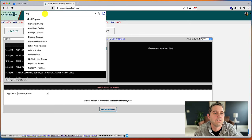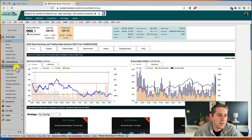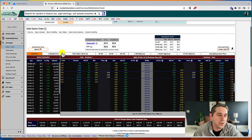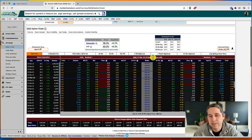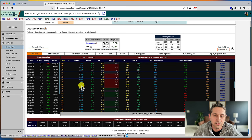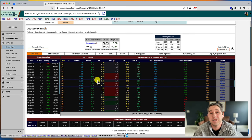Let's start with QQQ. Go into the summary page, then into Options, then Option Chain. You choose the expiration date — I'm going with next week's, which is about five trading days away. This shows a regular option chain with delta, implied volatility, and IV percentile. But if you click the Backtest button, this is where the magic happens — it instantly shows you the win rate and average return of every single option strike for this expiration date.